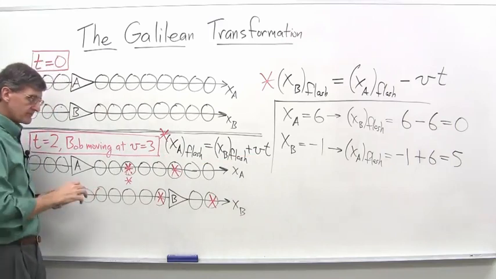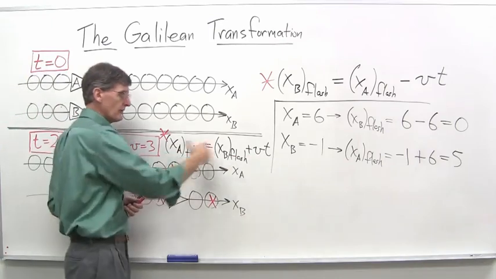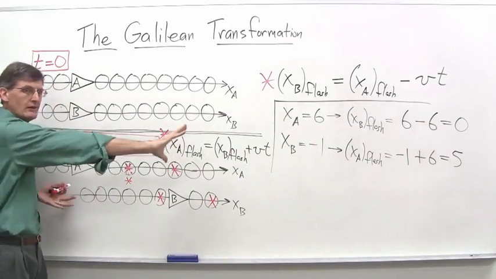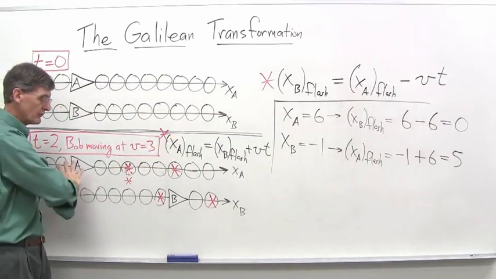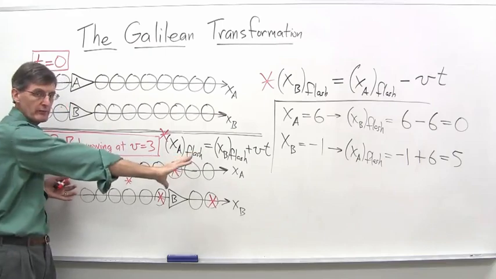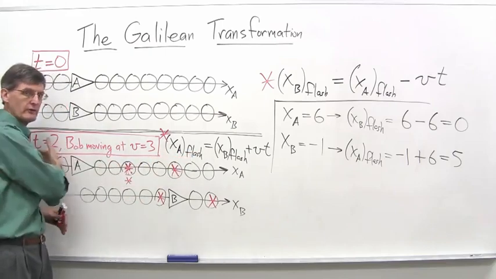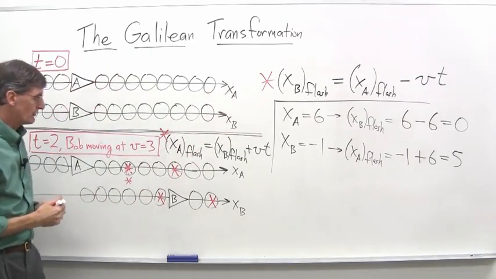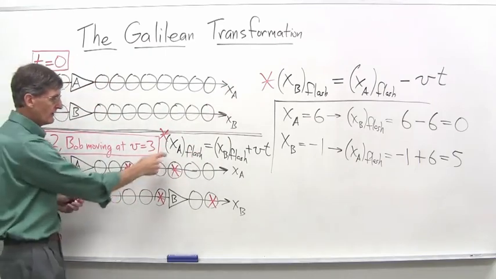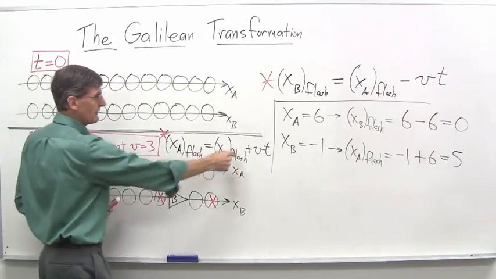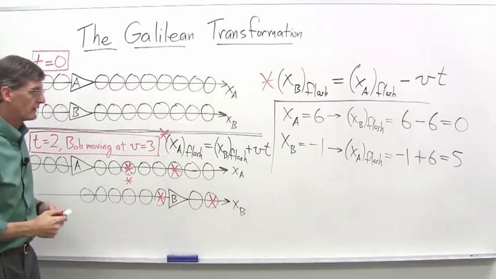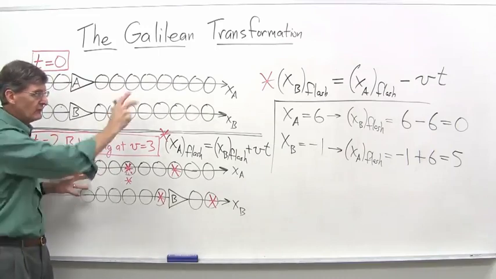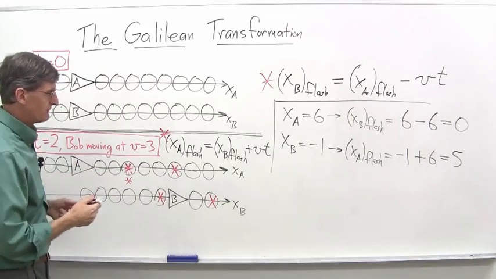Okay? It can get confusing here because they're essentially the same, except you've got a plus here and a minus here. So you have to know who's moving in the positive direction and who isn't. So we've assumed, for our example here, that Bob is the one moving in the positive direction. Alice, from Bob's perspective, is moving in the negative direction. Given that situation, then these are the equations here. If you switch Alice and Bob around, then this becomes B, that becomes A, that becomes A, that becomes B. So it's good to fix in your mind the standard situation and then know the equations for that.